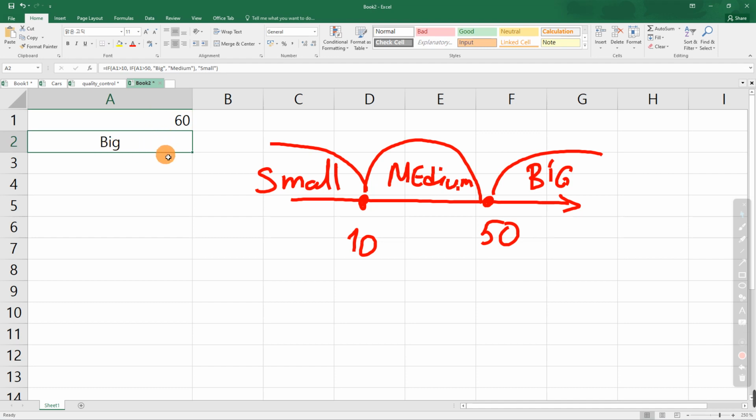Okay, as a result, you have big here, as shown here. Let me input negative, minus 10, small. So negative numbers are also included here. In this formula, negative numbers are included. You can exclude them, but again, you need to use some other functions here. So the function will become more and more complex. The more nested functions you use, the more complex things you can do and compute.